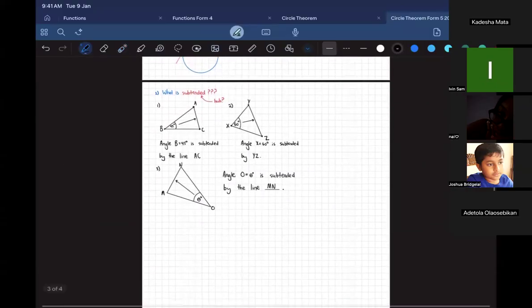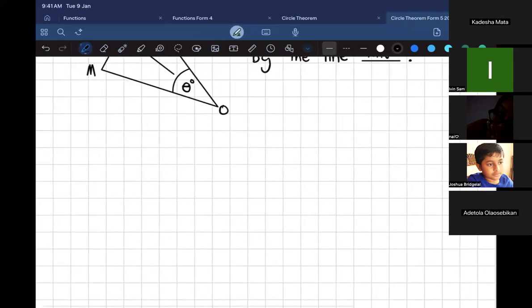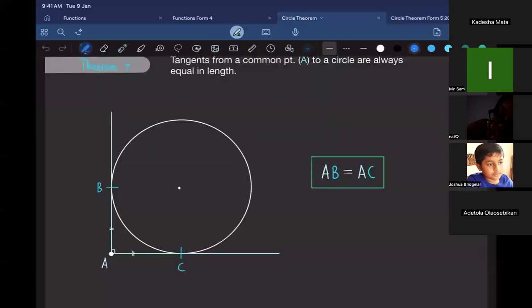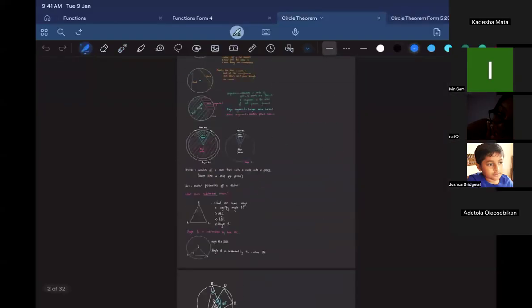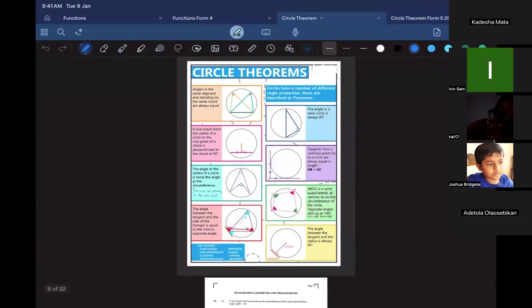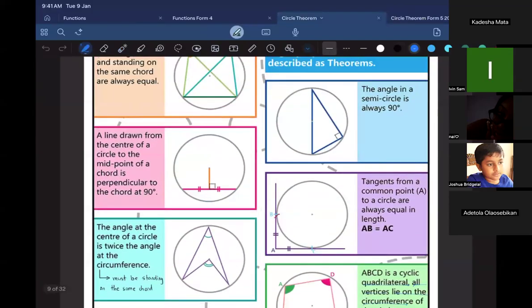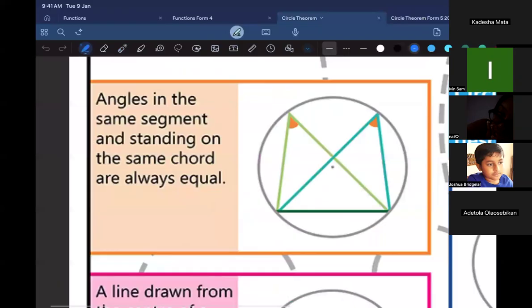I need to do a crash course on triangles. I'm setting the foundation for circle theorems, because guys, I'm going to show you the circle theorems. With the knowledge you had before, do you think you would have been able to understand these circle theorems? Let me read one for you. This one says angles in the same segment and standing on the same chord are equal. Would you understand that at the start of class, without seeing the diagram?